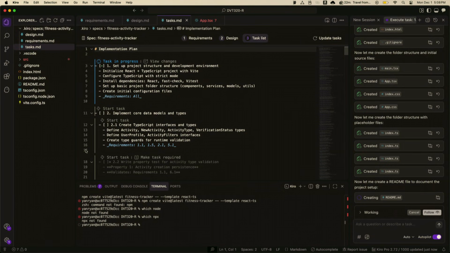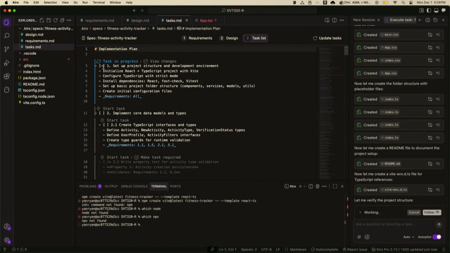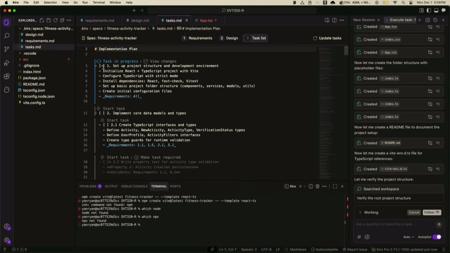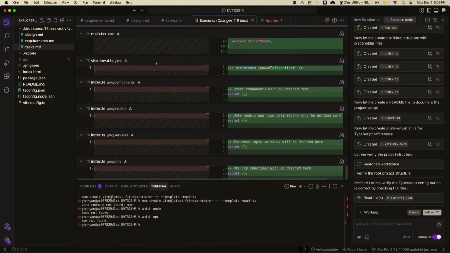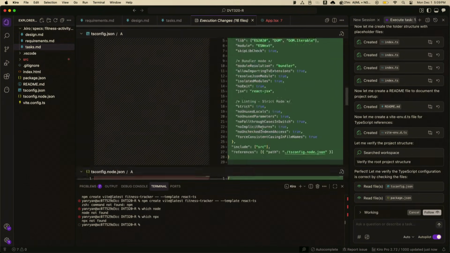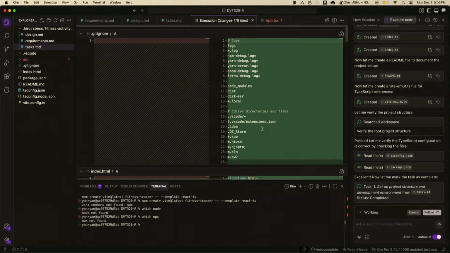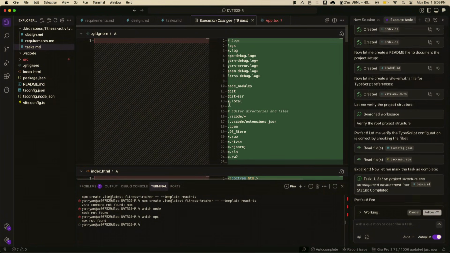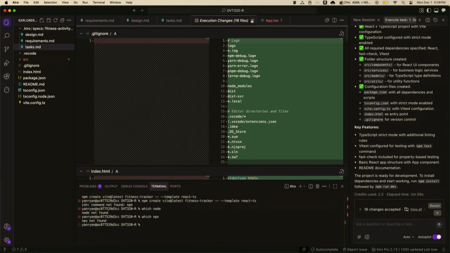But it's going to go through this, and you can see in the task list here that it marks this as task in progress. And we've got a little hash here in the checkbox denoting the fact that this is in progress. And we can view the changes here that are happening in a git diff. So if I click on this, I can see all the different files that are being modified and the changes that are being made to them. And since we're starting everything from scratch, this is not going to be a particularly exciting diff to look at, but you can see here exactly what's happening. And when it finishes, we'll be able to look at the execution log as well.